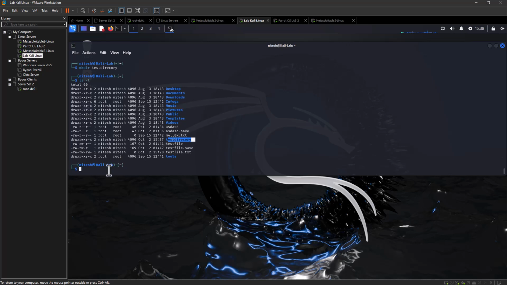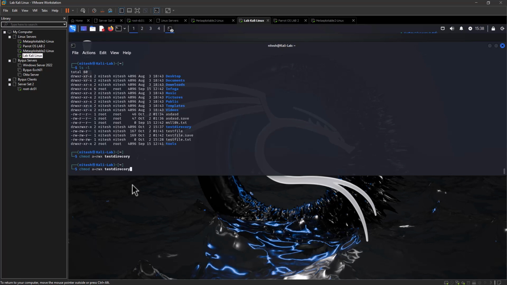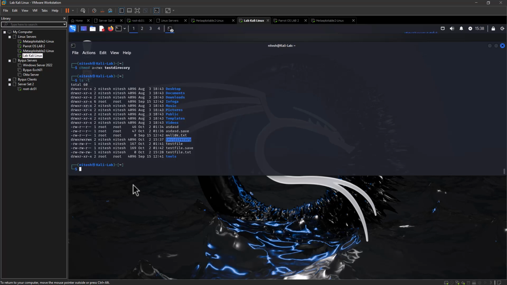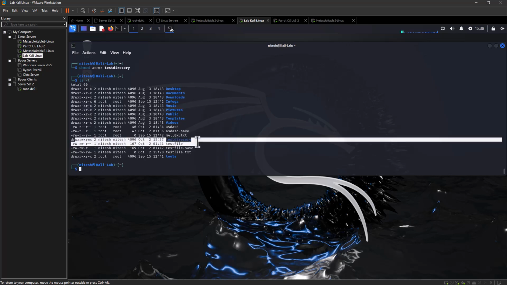So we'll do chmod, anyone equal to read write execute, and the test directory, right? So this is a directory and everyone has read write execute permission.